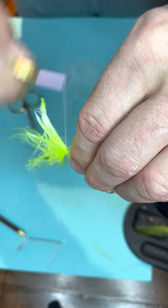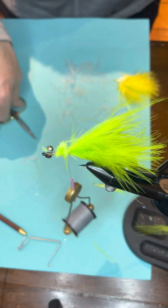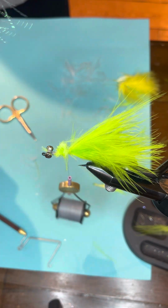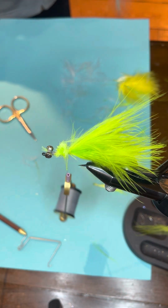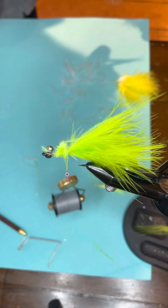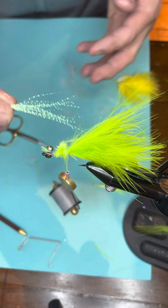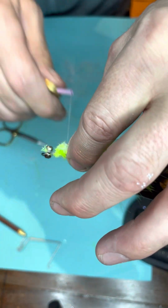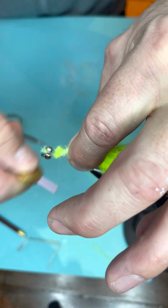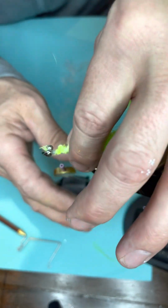Again, this is the green, obviously chartreuse. In between each color, I will do some sparkle flash. Just enough to go out the back here. Just a little more attractive for the fish. They see that flash going by. You might get them to eat it.